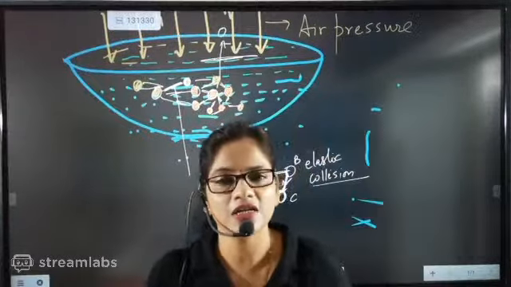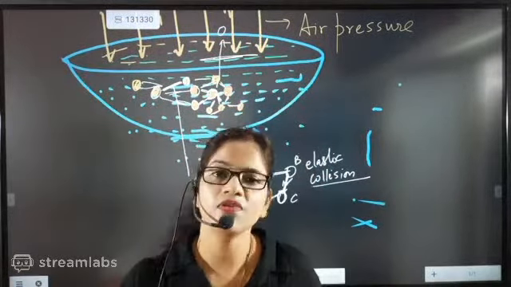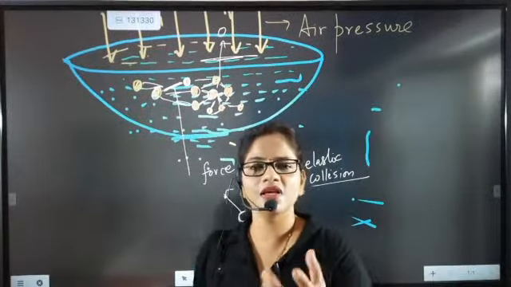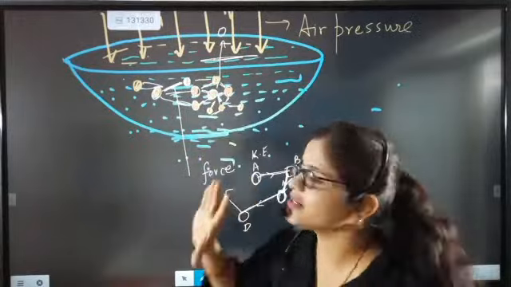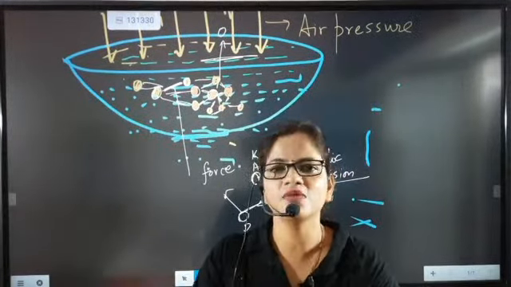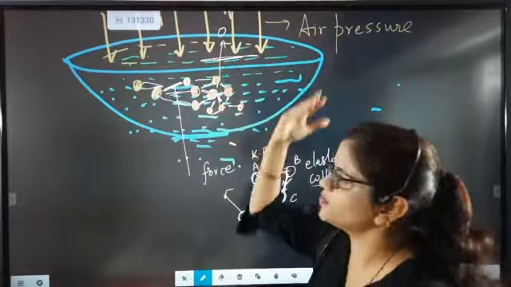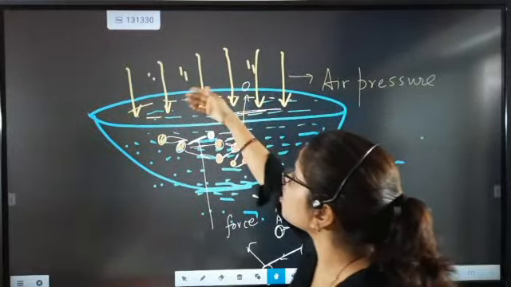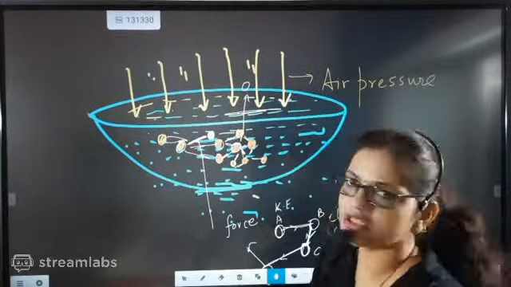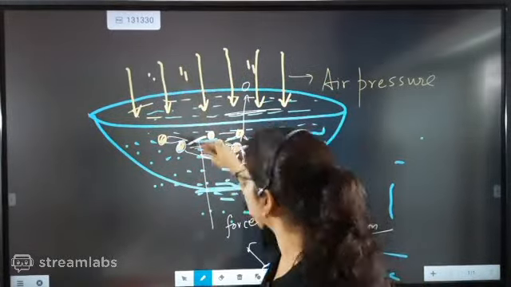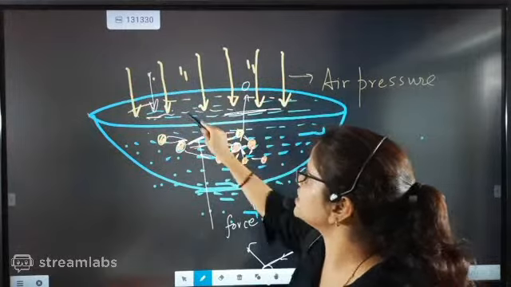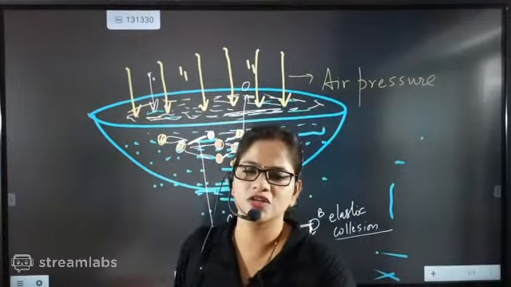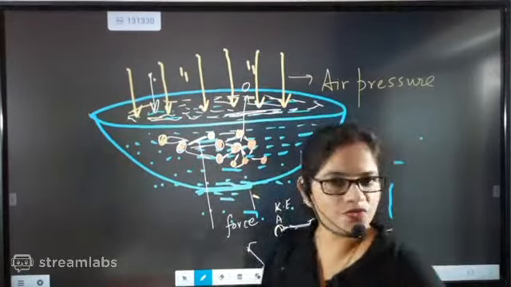So that's why, beta, these particles do not require heat, but evaporation is definitely a slow process. In the experiment we did, we were giving heat, but here heat is taken from the surroundings. If the room is very hot, that day evaporation will increase, beta. Why? Because the air putting pressure on the surface is hot air. When hot air puts pressure on the surface, it gives some energy to the surface particles. So these surface particles will gain that energy, and after collision also they will be gaining energy.